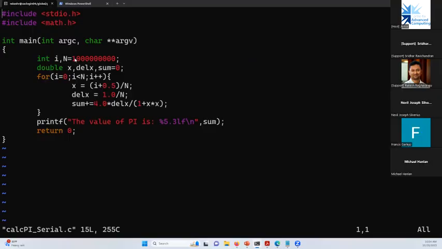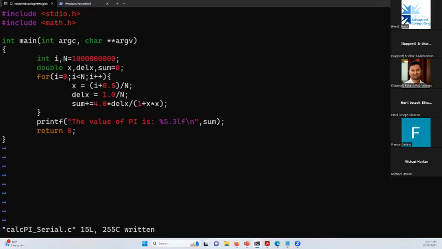It's basically an integration of a function and a summation of a particular set of values in a particular range. It loops for 10 billion integers, calculates the area under that curve for each of these instances and sums it up, and that's roughly equivalent to the value of pi.